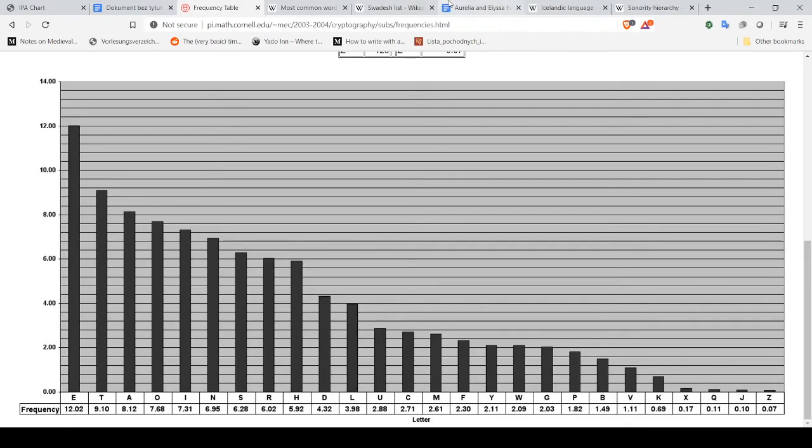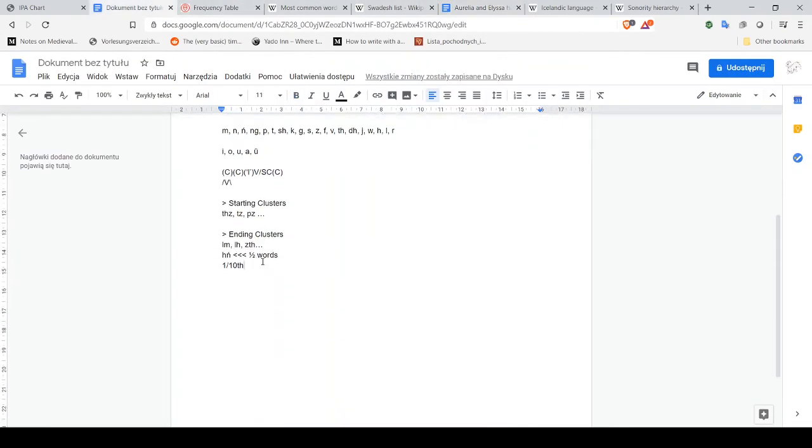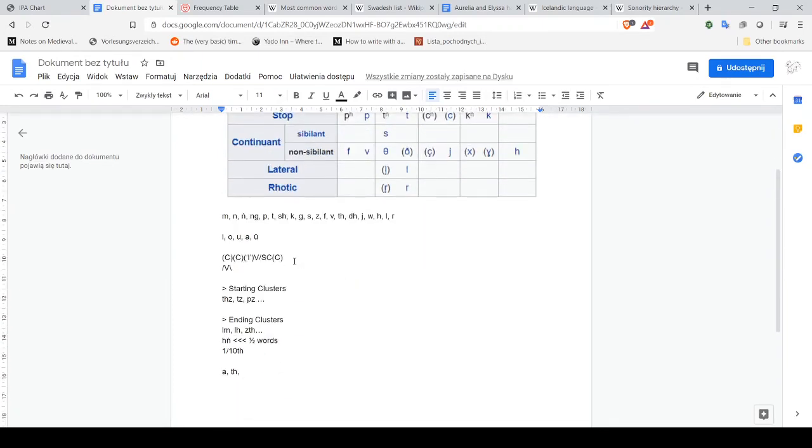For my Dwarven language, I would like, for example, the most popular sound to be a vowel, so A. A, because it's the highest in the sonority hierarchy. That way I can get those harsher jumps. It makes the language sound harsher. Then maybe I like the sound because that sounds kind of Nordic and Dwarvish, etc. So we basically created the base of the language.